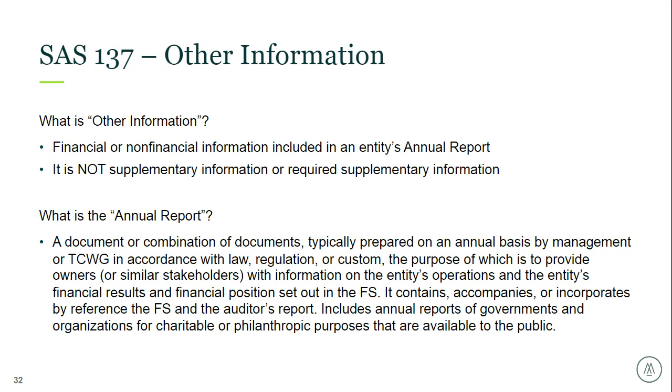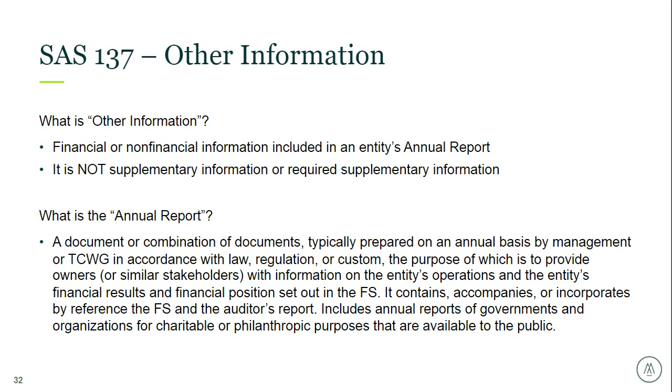So coming down, we see the definition of annual report. It's a document or combination of documents typically prepared on an annual basis by management or those charged with governance for the purpose of providing additional information to stakeholders. I know you all can read it, but I'd just like to read it in case, because there are some nuances here.